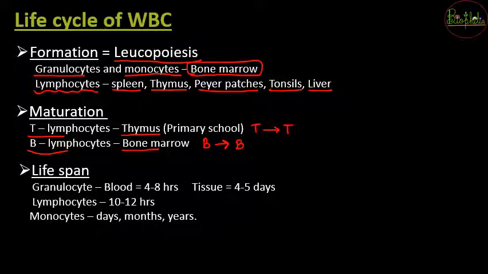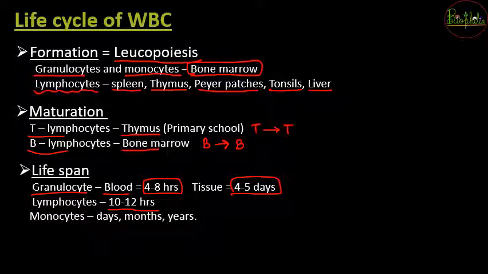So in that case the lifespan is going to matter. So granulocytes when they are in blood, they are going to be living for about 4 to 8 hours. और when they are going for phagocytic nature, जबकि वो tissues में जाके bacteria को engulf करते हैं, at that time they can live there for about 4 to 5 days. अब lymphocytes जो होते हैं, जो antibodies produce करते हैं, उनकी life होती है about 10 to 12 hours. So they can regenerate again by the leucopoiesis, but one lymphocyte is going to live for about 10 to 12 hours. फिर monocytes जो होते हैं, they are going to be called as the macrophages.